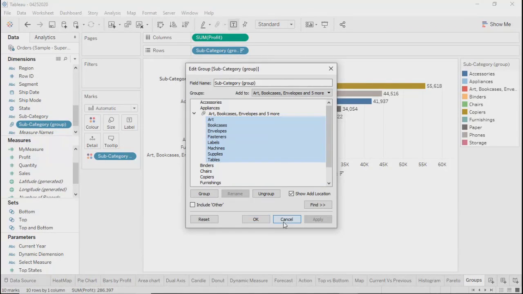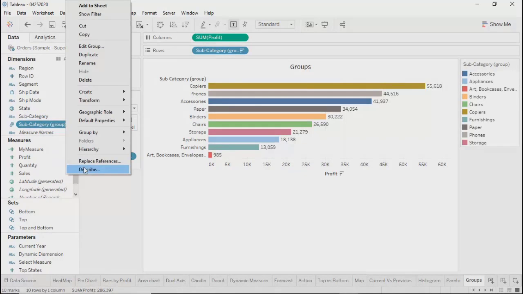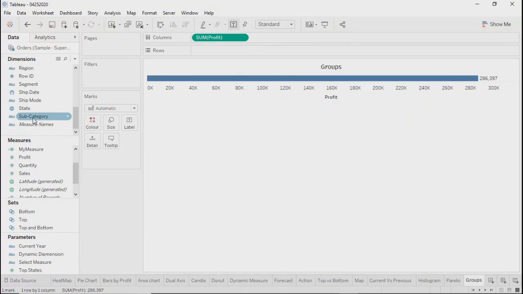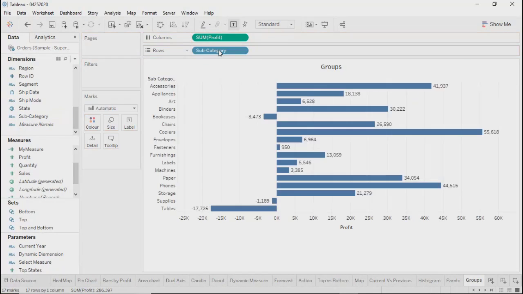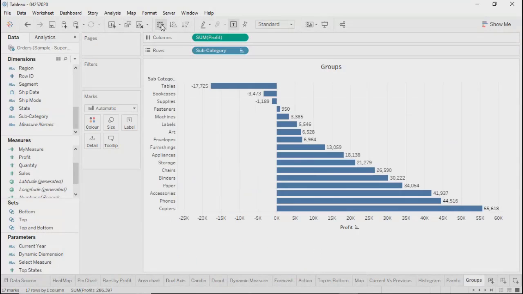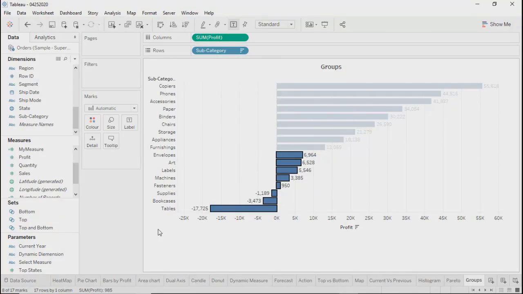So what will happen? Let me just remove this. First of all, I just dragged it like this. All of my performing elements are above, and below here I have all my non-performing elements.